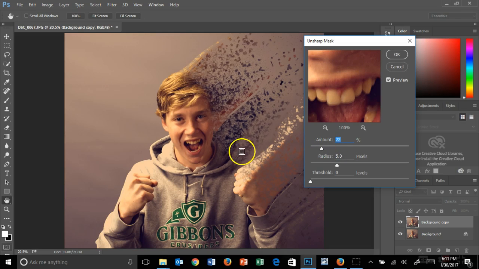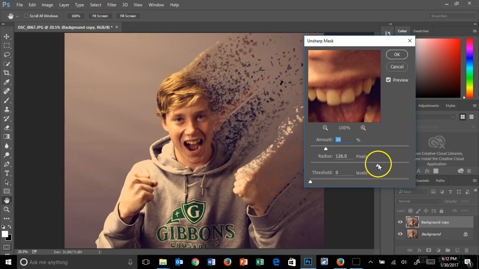And what it basically does is it selects pixels around the radius and circumference of the image, the outline, just the pixels that are outlining, and makes them a little bit darker. And so it makes the image look a little bit sharper. So here, I'm going to do it all the way so you can see how much it did. That's too much. But you can play around with that. I just usually do it a little bit and usually make my radius maybe 3 pixels to 5 pixels.